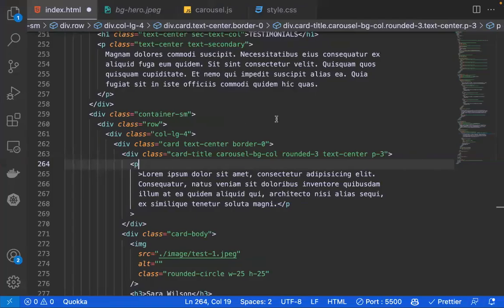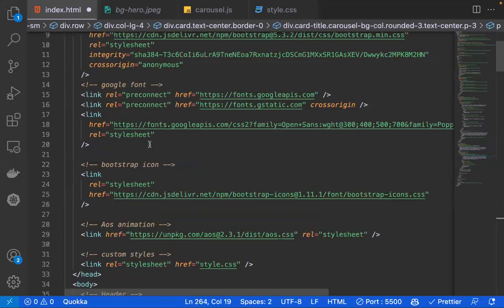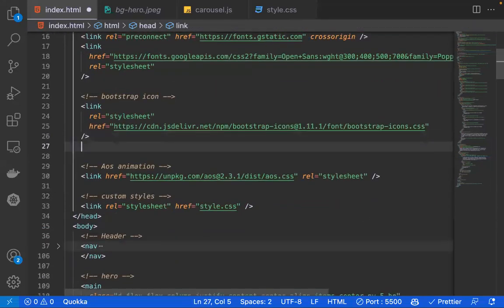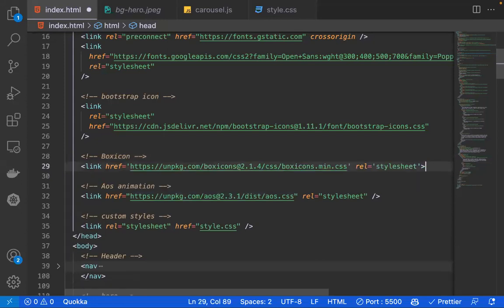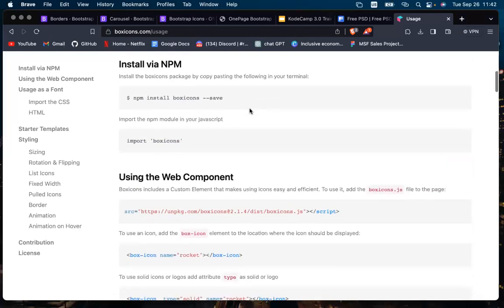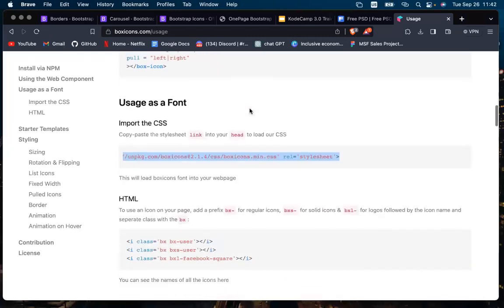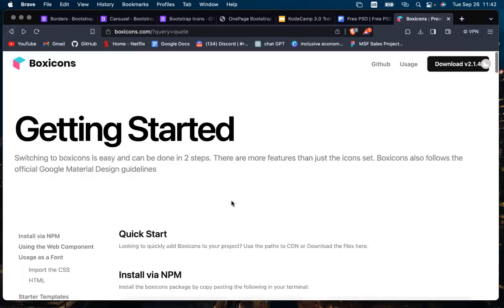Okay, so let's go to the header. You know, I really do not want to use that Boxicons. So let's paste it. Do they use JavaScript? Do they use any scripts? No, okay, just the web content. All right, so let me go back.